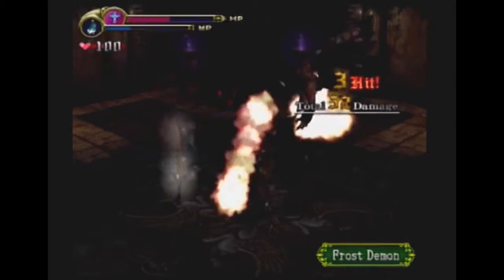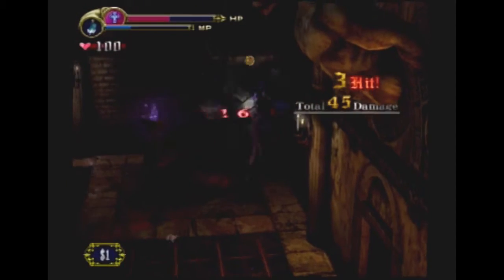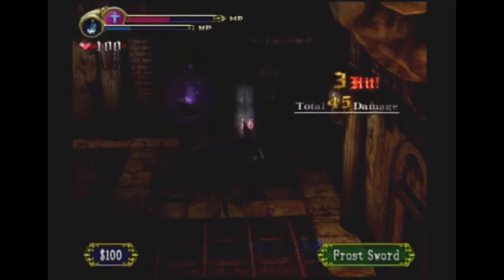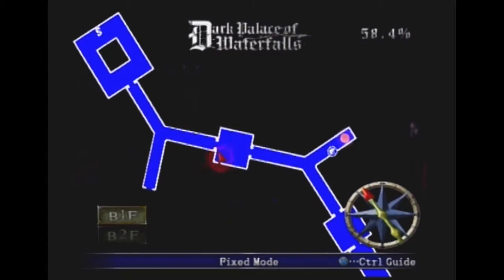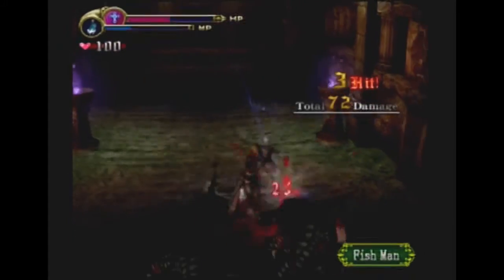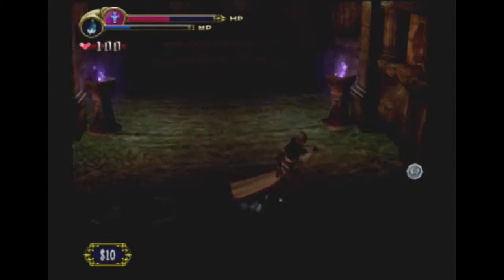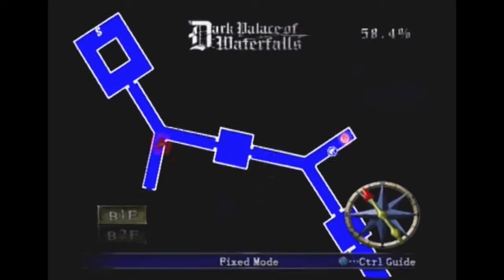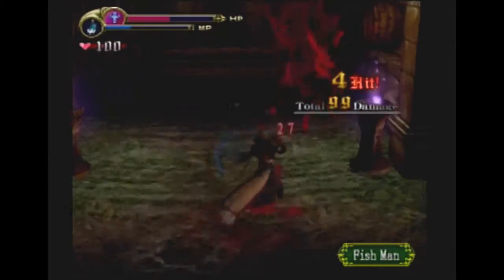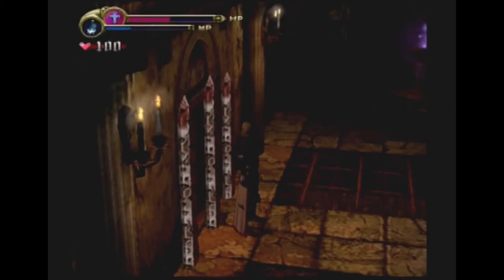More hearts. Come here, you. Die for me, please. Whee! And you die. Go through here. And I just need to take the other path instead. There's a lot of you fucking fishmen here. Yes, this is the route I need. Thankfully, with my Thunder Whip, they are not much of a challenge.